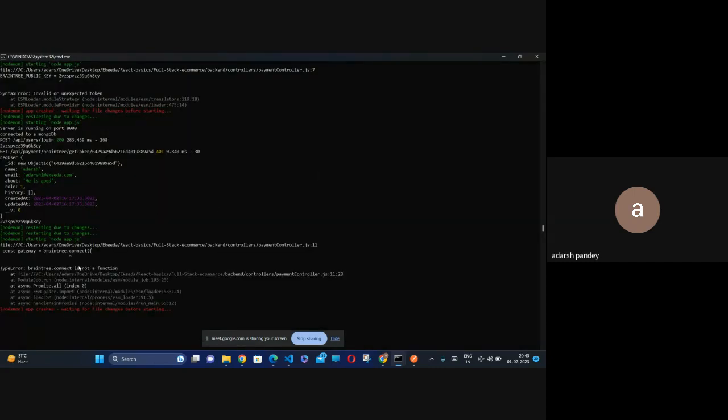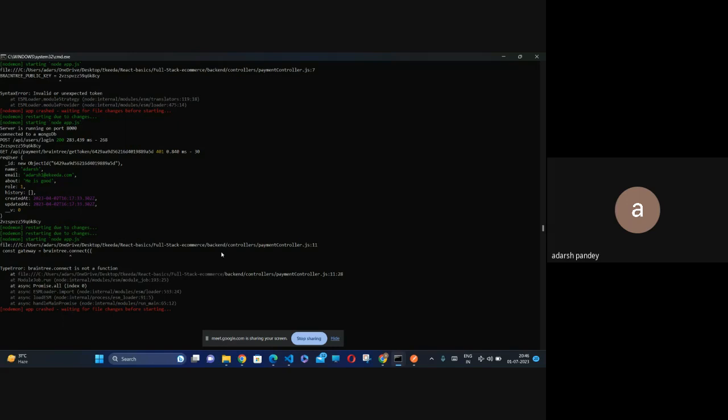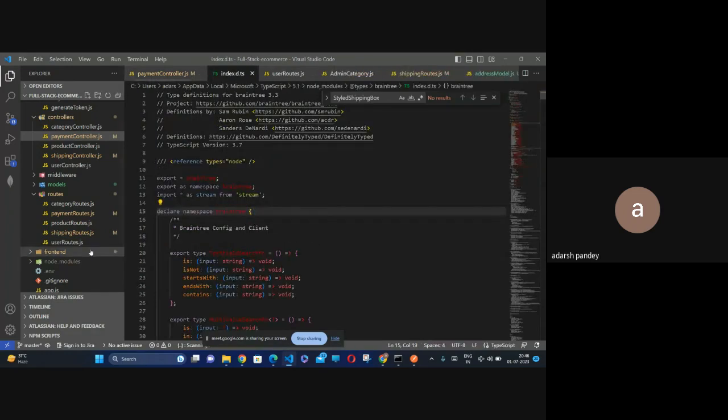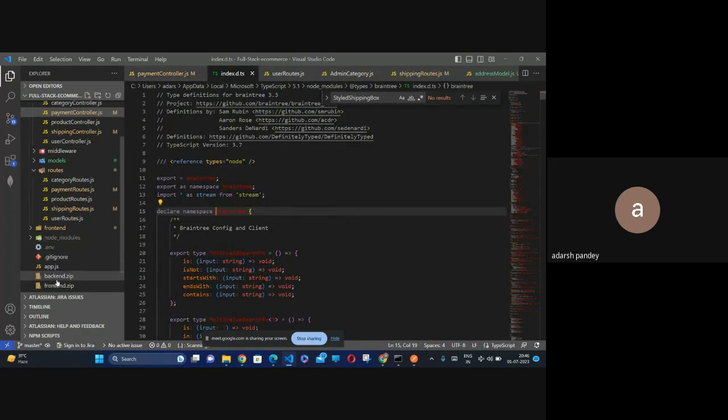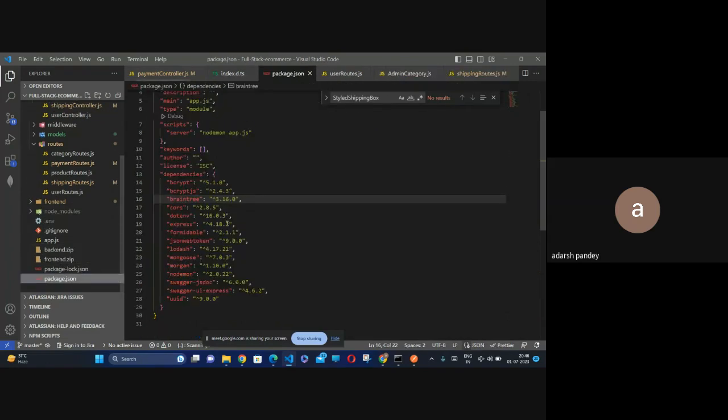Is my node server started? Okay. Braintree.connect is not a function. Hey, Braintree.connect is not a function. So what we can do, let me check my package.json file.